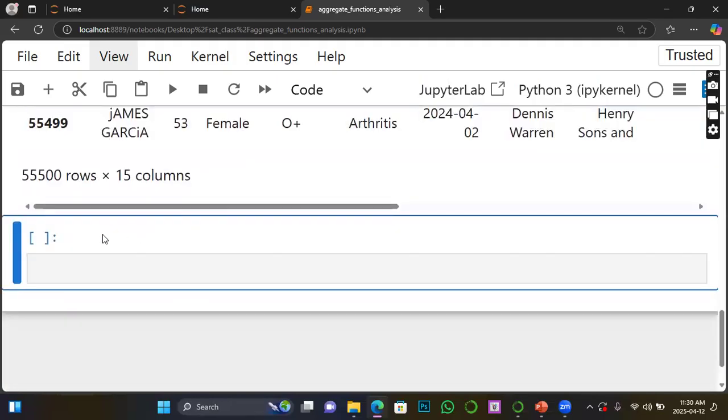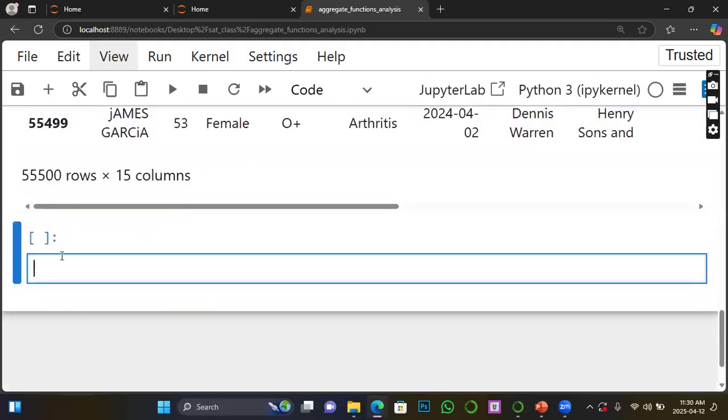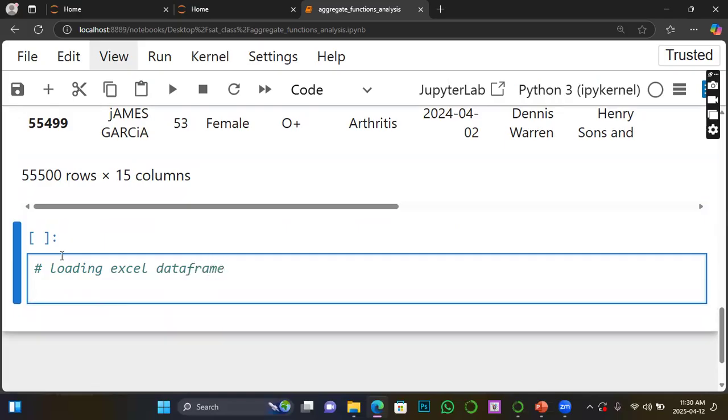So the next one I'm bringing is loading an Excel data frame. Now, what is the syntax?